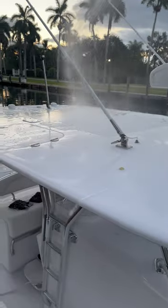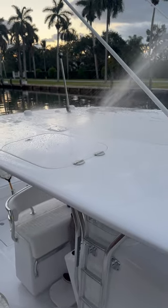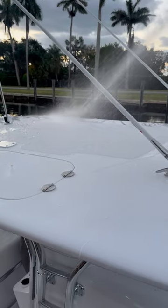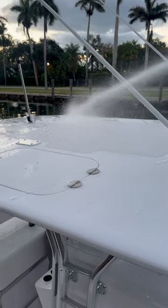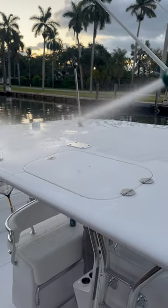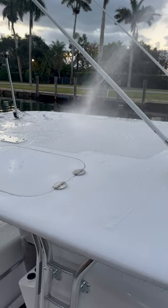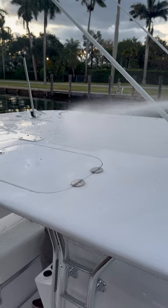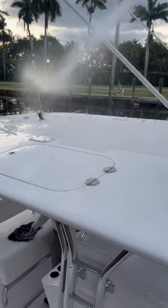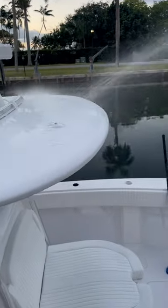When everybody talks about ceramic coating being so expensive, the upfront cost is a bit pricey, but down the road the amount of money you save — especially when it comes to soaps and all different types of chemicals you would use to keep your boat white and clean — having the ceramic coating prevents a lot of those bird droppings and other things from bleeding into your gel coat that you'd have to use harsh chemicals to remove. It really helps with that.